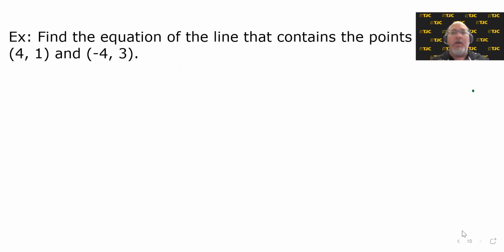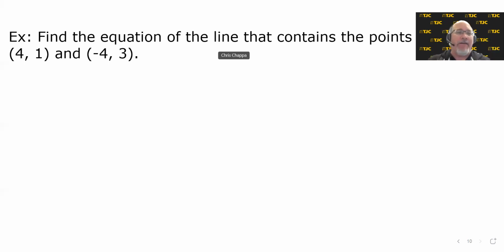Well, point-slope form needs a point and a slope. We have a point and another point. Does that mean there is a point-point form? Actually, there is, but we don't need it. Why do we not need a point-point form? Because we got everything we need for point-slope form. We have 2 points, but we don't have a slope yet.